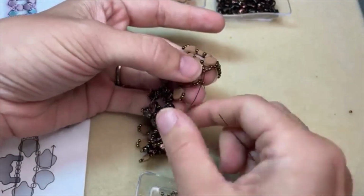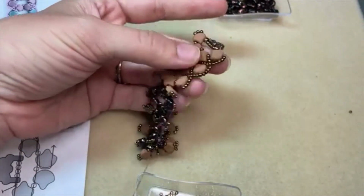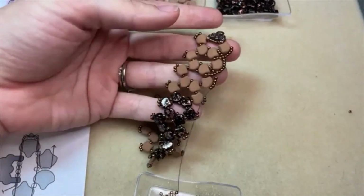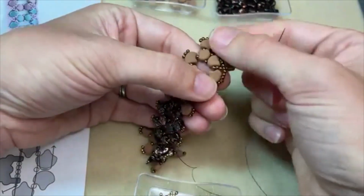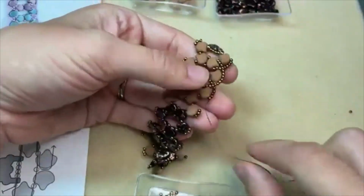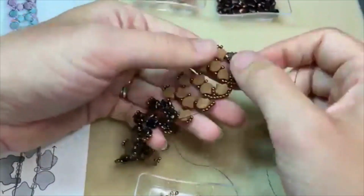And it gives a really, oh, that's beautiful. It gives a really nice look to the edge of your piece. It's gonna shore everything up, strengthen everything up. It's really nice. Oh my gosh, let's keep going with that.